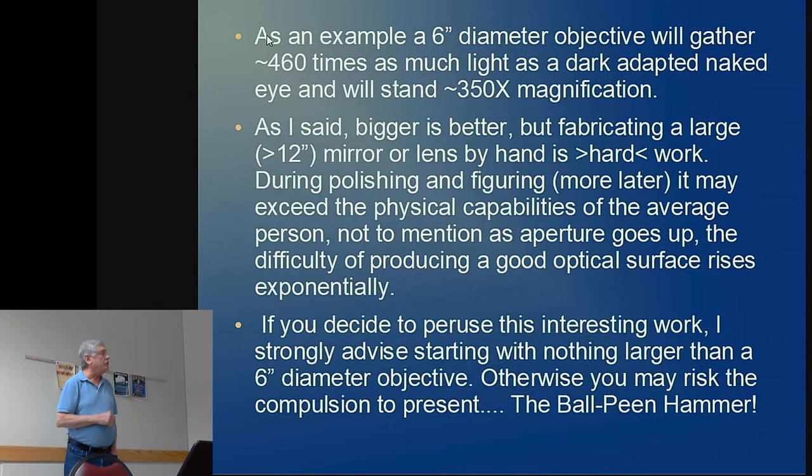Okay, let's take a 6-inch diameter objective, pretty typical first mirror. It gathers about 460 times as much light as your eye when it's dark adapted, and will stand up to around 350 magnification.